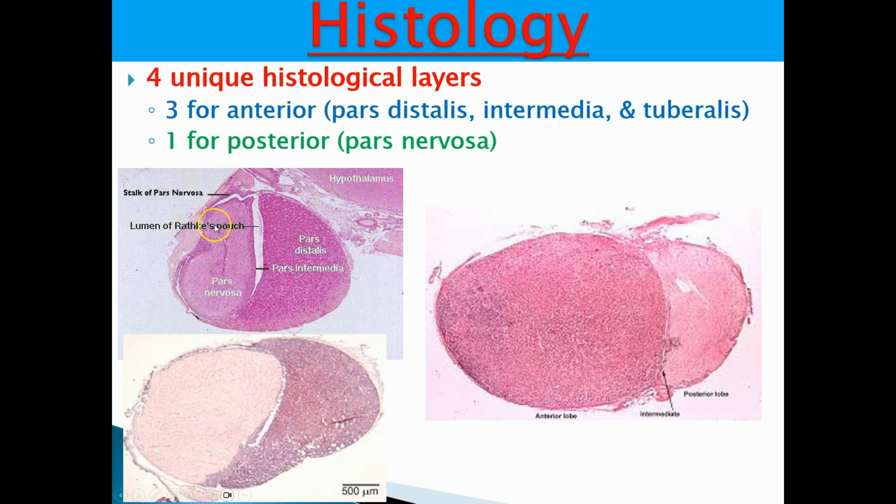But again, histology: pars nervosa, pars distalis, pars intermedia. This is a really good pars intermedia. This is an okay one. You can see it's on the nervosa side, so that's going to be pars intermedia. But as I continue to stress, usually I just save that for extra credit. Now the final question, so can you identify this as the pituitary gland as a whole? Can you identify pars distalis, pars nervosa, and pars intermedia if it exists? This one I probably wouldn't use. I don't like it, but this one's really good. This would probably be the histology slide I would use for it because it's really clear.